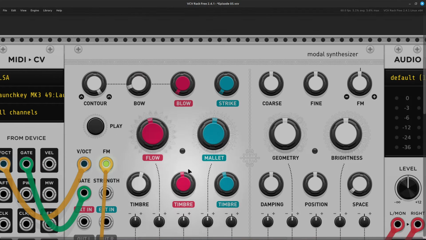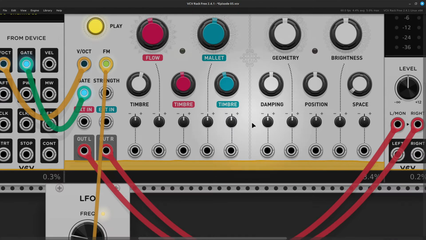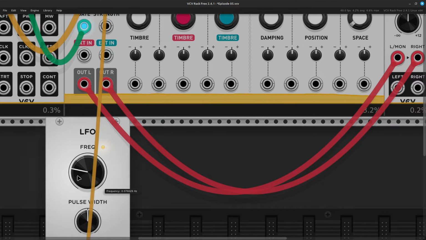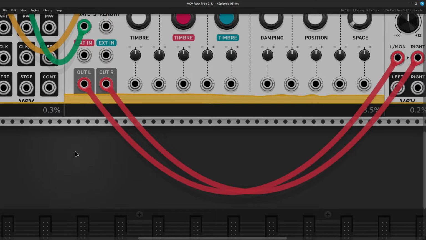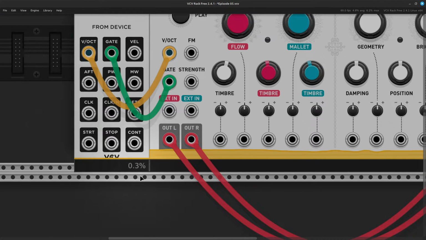We need to adjust the FM over here to positive or negative values. So you can see the frequency modulation there, or rather hear it.